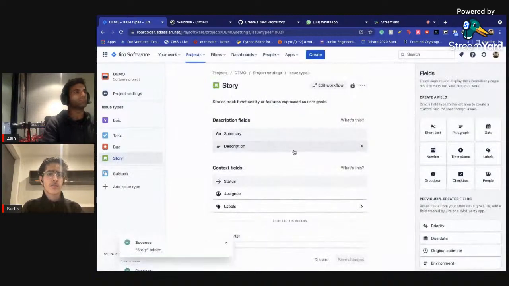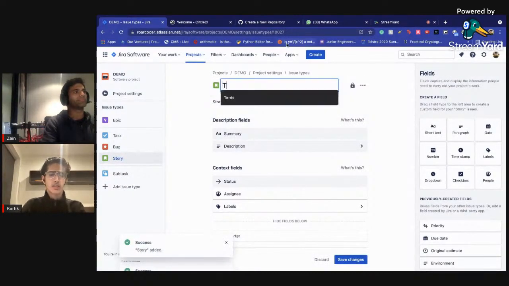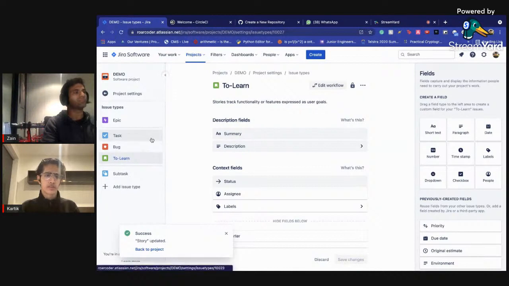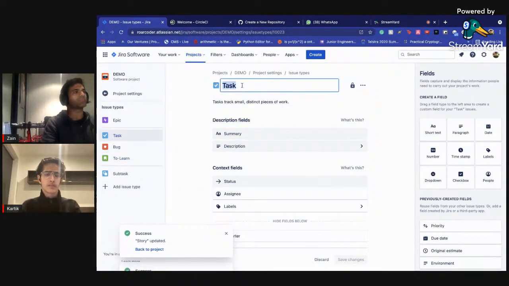Let's add that, and you can go ahead and change the name of it. Let's say it is a to-learn item, something which I want to learn. So instead of task, we can have a feature work for us.